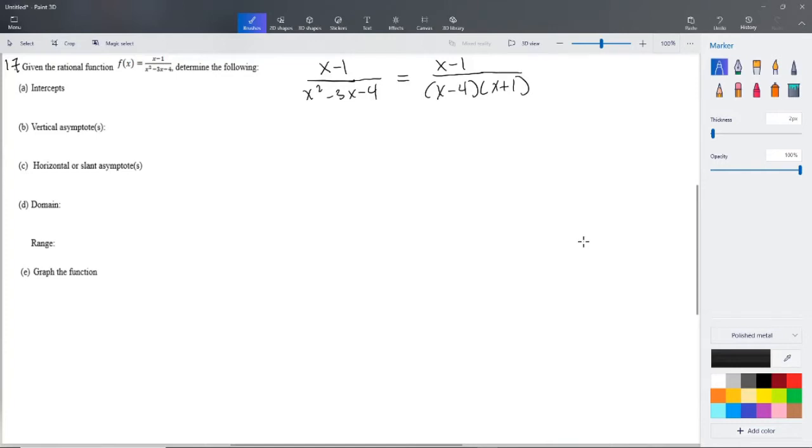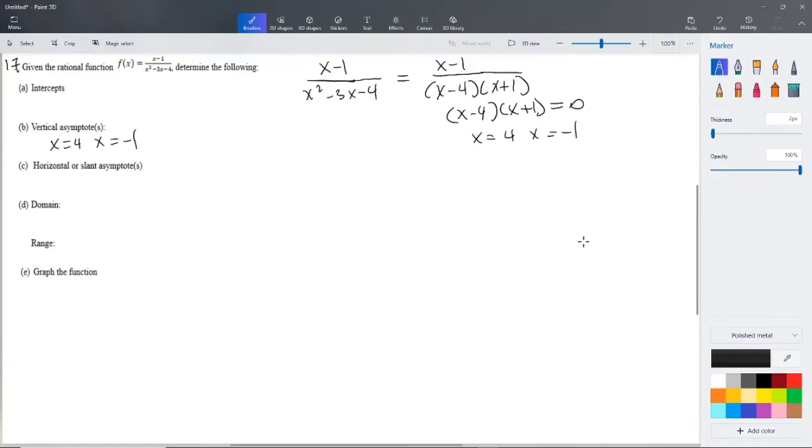All right, so let's deal with the things that we did in our steps first. First we always did the vertical asymptote. In other words, where does the denominator equal 0? Well, our denominator equals 0 where x minus 4 times x plus 1 equals 0, meaning that x equals 4 and x equals negative 1. And so that's what we're going to say for our vertical asymptotes: x equals 4 and x equals negative 1.